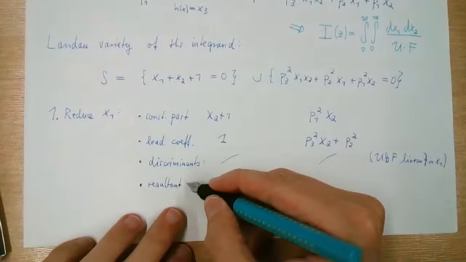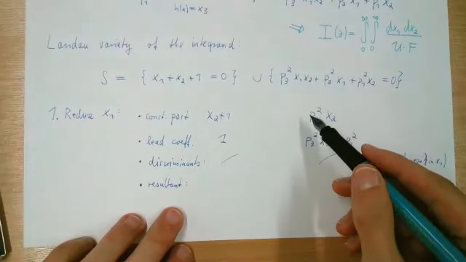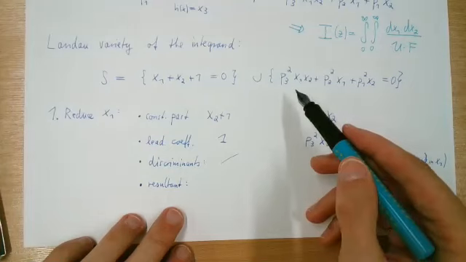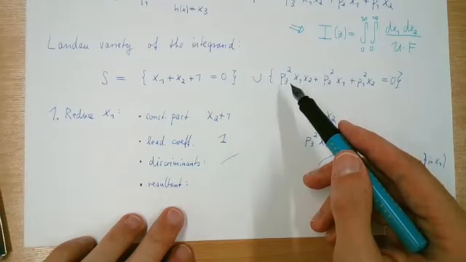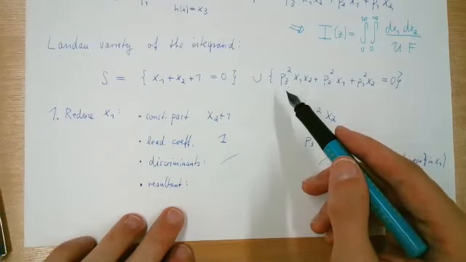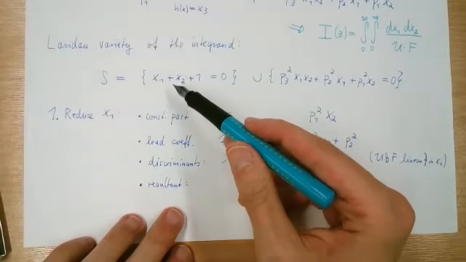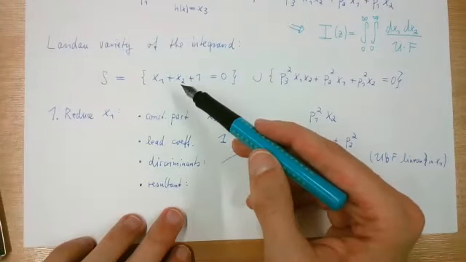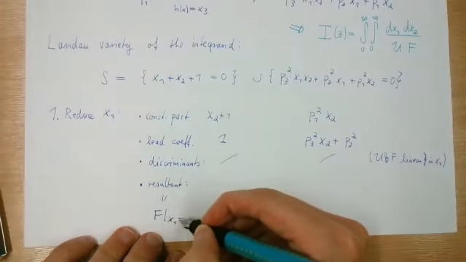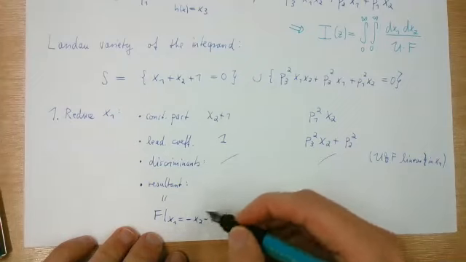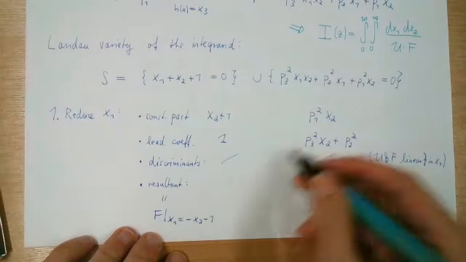And then we have a resultant. So how does this go? Now we have two linear polynomials, right? And we're looking for a common solution to both of them. So when you view these as linear equations, you can write this condition as a vanishing determinant of the coefficients. When you plug in the zero, which is -1 minus x2, the resultant is equal to f at x1 equal to minus x2 minus 1. So you plug this in, and you see what you get.